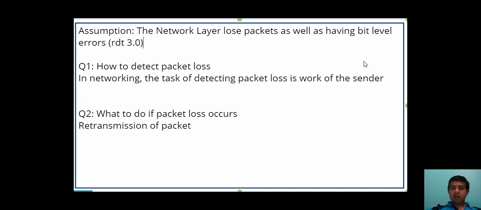Say it was delivered at the correct time. The destination sent an acknowledgement, but the acknowledgement got lost. And because the acknowledgement got lost, after some time the timer went out. Now the sender retransmitted the packet because it did not receive the acknowledgement. The same problem and the same solution. It sent a duplicate packet. The receiver received a duplicate packet, but that has already been solved using the concept of sequence numbers. So both of my problems are solved.